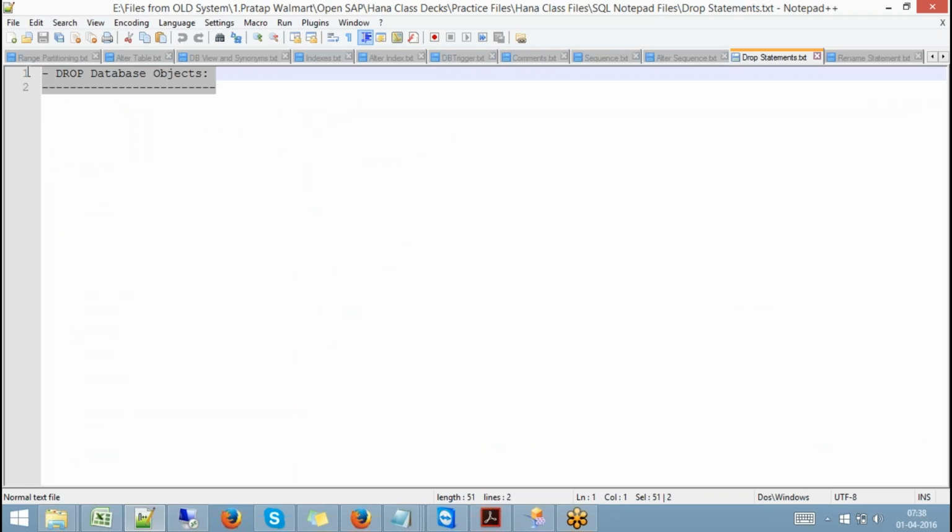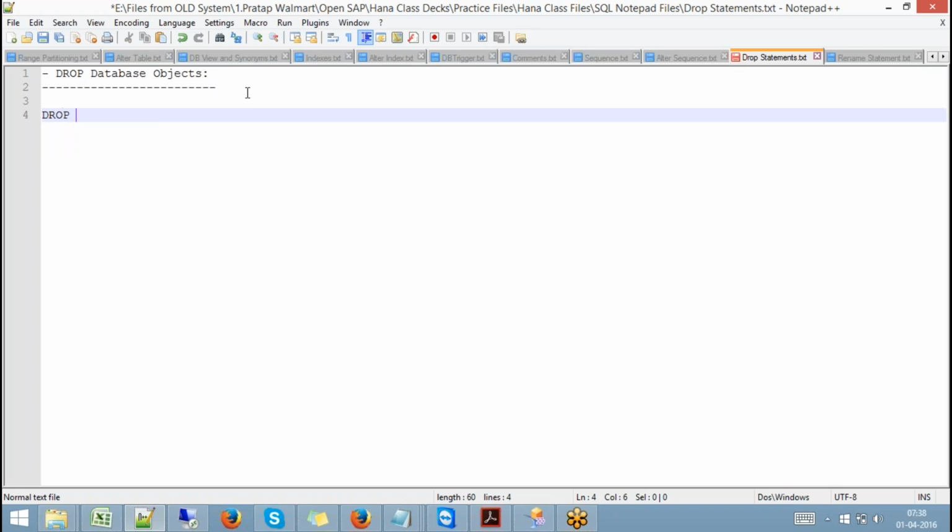Next is our drop statement. Mainly we'll have create statement, alter statement, and drop as part of DDL. When you say drop, you want to delete that object. It's not about deleting the content, it's about deleting the object as it is. You're deleting the table, the view, a sequence or a procedure, anything you want. Then we use what? Drop. For anything, it will be just a simple straight sequence: drop, object type, then object name.